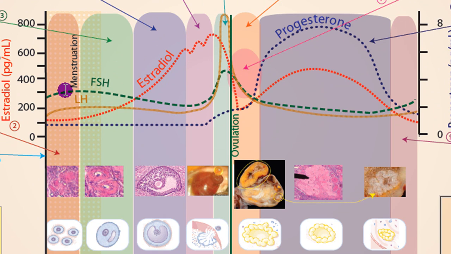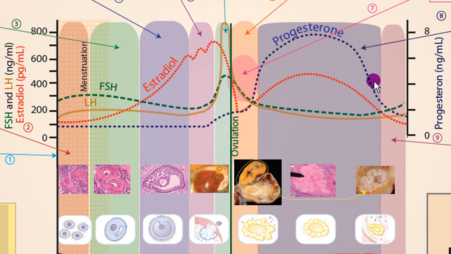I also have the four main hormones involved. Those are luteinizing hormone, abbreviated as LH; follicle stimulating hormone, abbreviated as FSH; estradiol or estrogen; and progesterone. I have concentrations for those listed on the graph. LH and FSH are released by the anterior pituitary gland under stimulation by the hypothalamus via gonadotropin-releasing hormone. Both estradiol and progesterone are released by the ovary itself — initially by the developing oocytes, and later by the cells that surround the oocyte called the follicle cells. These cells will go further into something called the corpus luteum, which we'll discuss later.